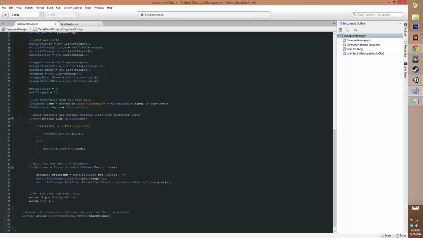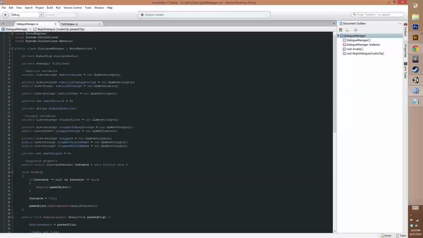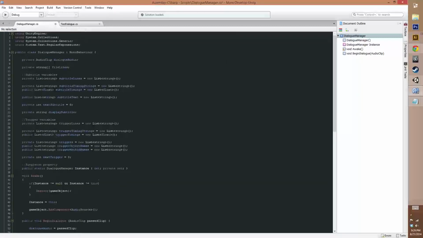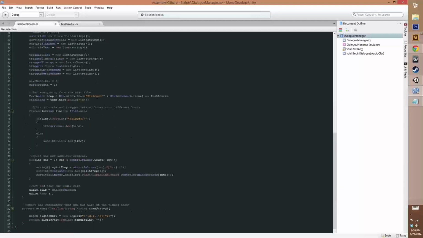Okay, so I'm going to copy and paste this little bit in here for us, because it's a little beyond the scope of this tutorial. We're going to be using something called regex, so I'll need to put in a using for system text regular expressions. This is to filter out some characters from our time string.